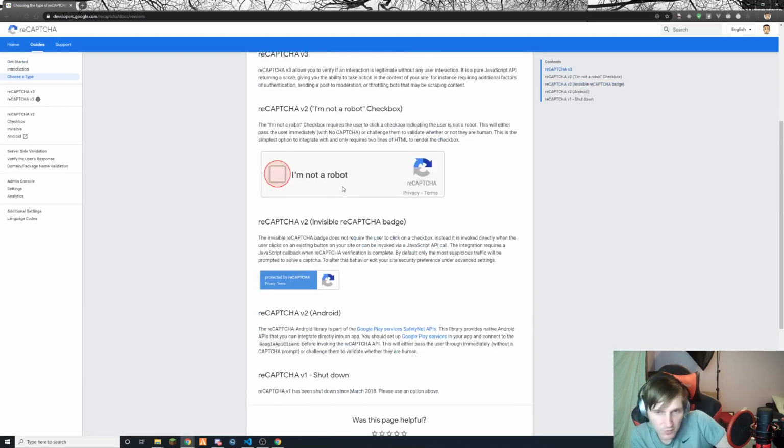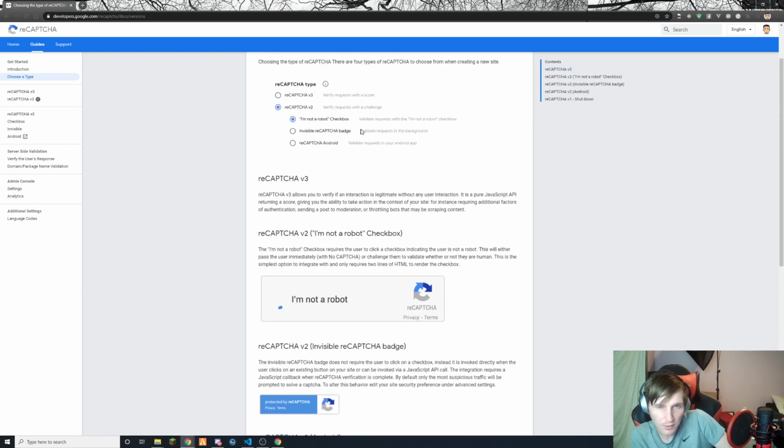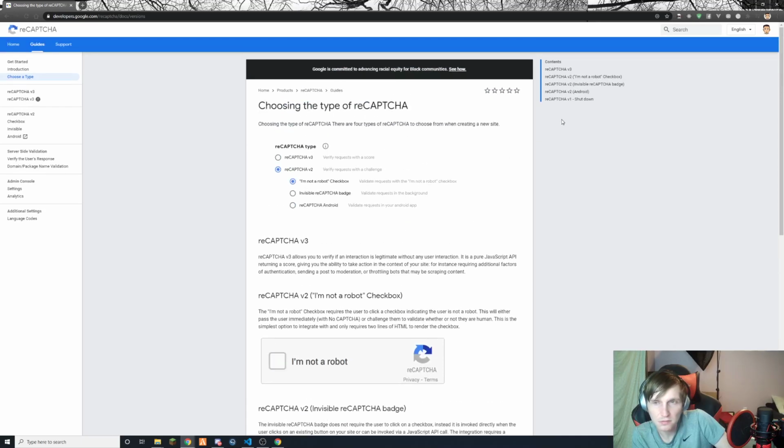Where's the reCAPTCHA with the checkboxes, the other ones, the images? I think that's still v2.